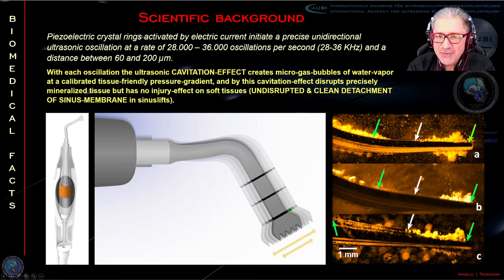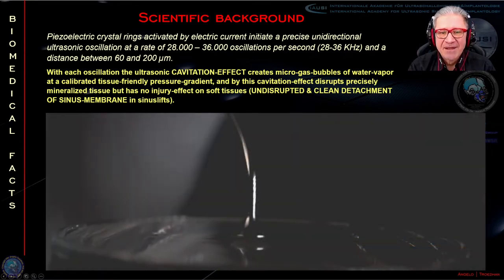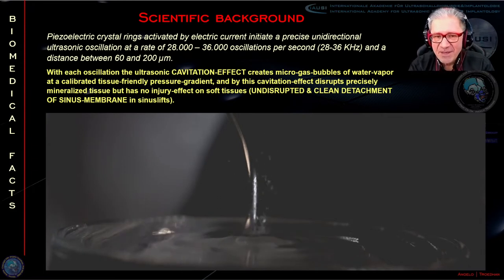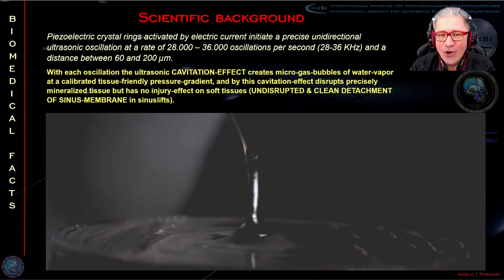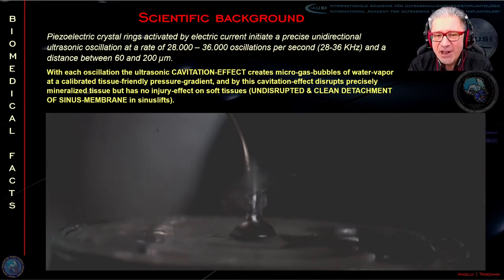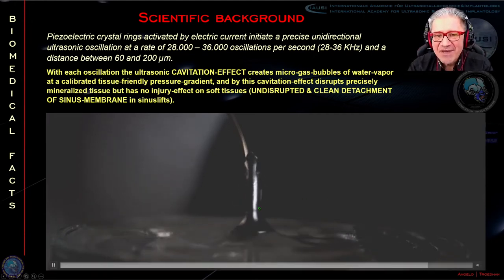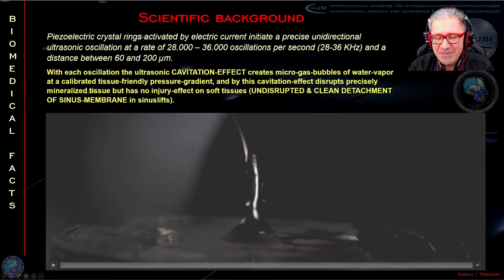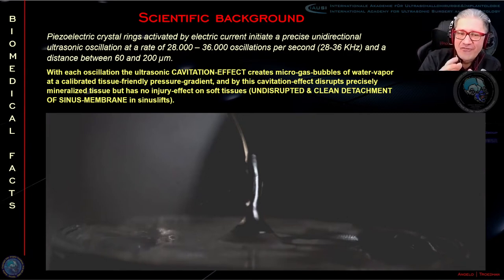That means the piezotome surgical instrument is not cutting like a conventional saw or rotary burr by scraping and smashing off the bone. No, it's creating the cavitation effect that builds up small micro explosions of gas bubbles that separate the tissues atraumatically. To give you a short example, this is one of the tips we use for sinus lifting. And as you can see here, although the tip macroscopically does not move, there is a lot of action going on at the top of the tip. All the squirts of liquid ejecting from the top of the tip, this is the cavitation effect. So although you virtually don't move the tip as a mechanical action to manipulate the bone, the cavitation effect and the microscopic oscillations of the tip will do the action for you, bone lossless.